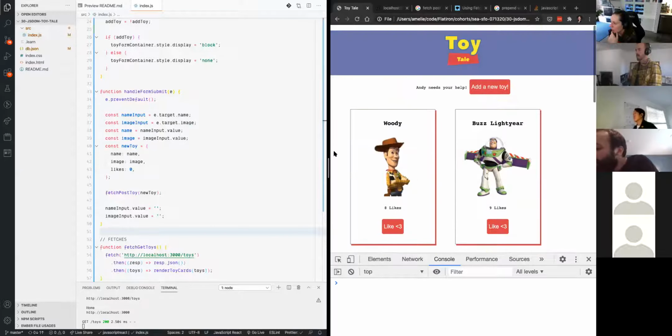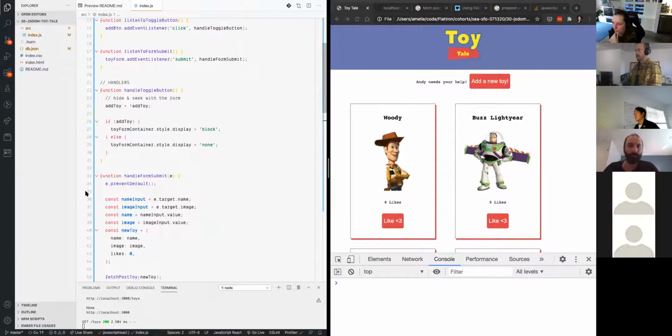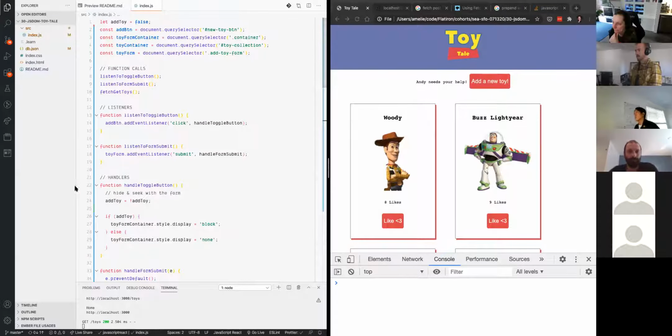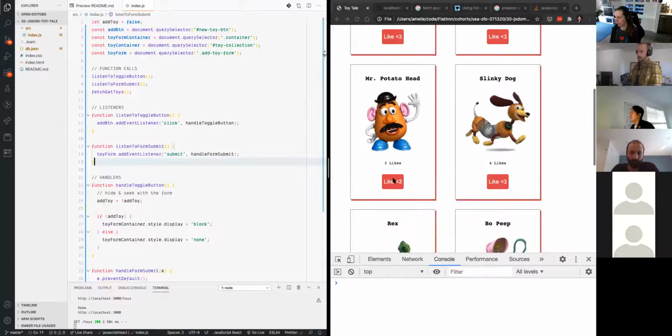So let's do the last part, which is the like button. Whenever we hit one of our like buttons, we want to increase our likes. What do we need to do first in order to hook that up? Listen for a like click. Event listener. Yeah, exactly. Do I want to attach a listener to each one of my buttons?